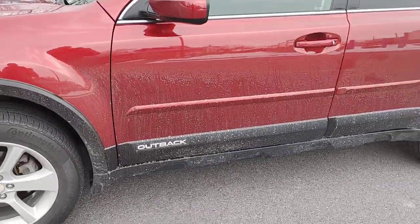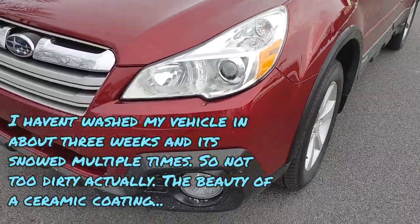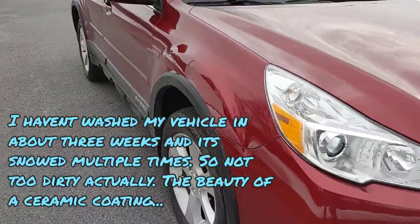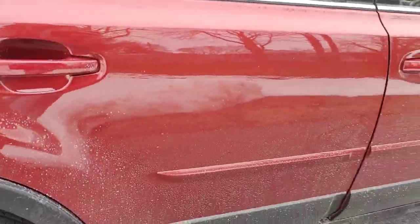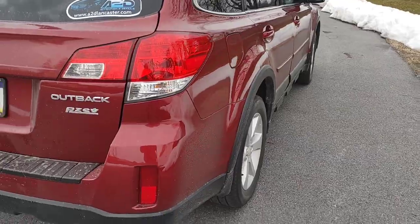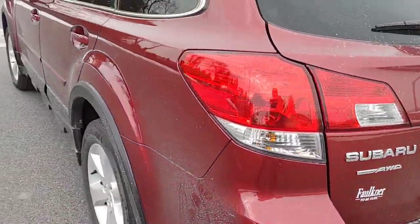So before someone pulls up and I look like a complete weirdo — you can see we've got a lot of salt on my tires, wheels, everything. I just need to get all this off. As soon as the vehicle gets wet, that salt is going to start going after all the metals underneath my undercarriage and on the paint, and it's going to start attacking it. So it is very crucial, especially if you have a ceramic coated vehicle, that you want to try to get that salt off there as quick as possible.